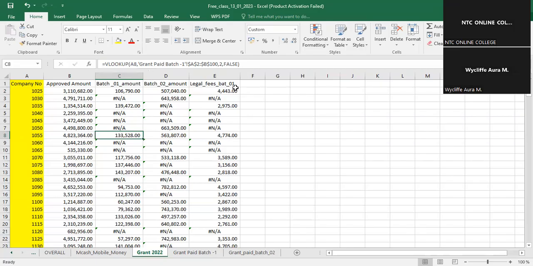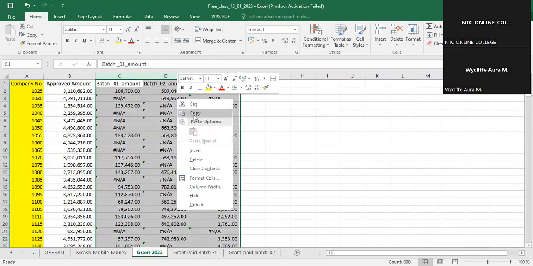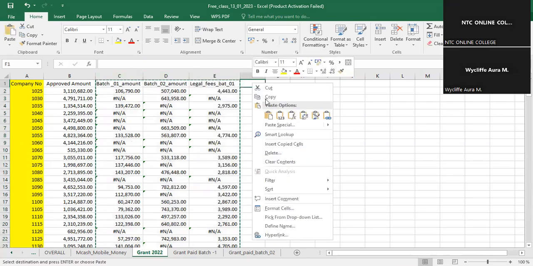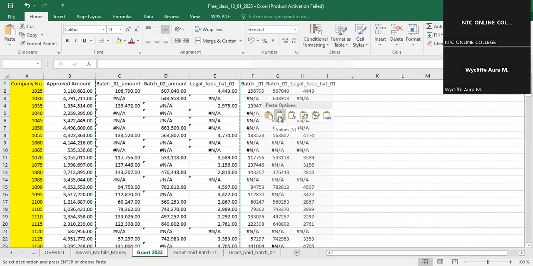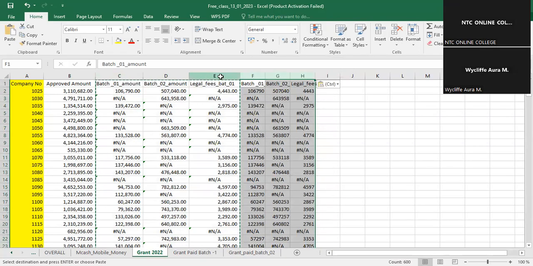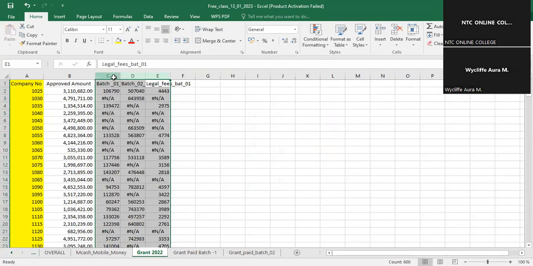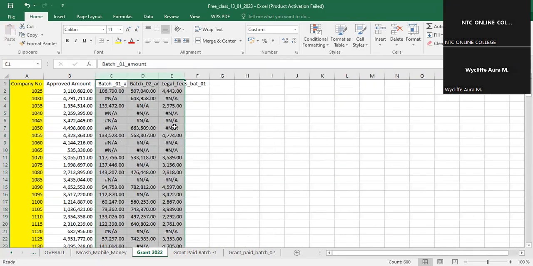So what I'll do, I can highlight, I can copy these values because the system has already done for us the computation. Then I can come and copy them as values. I don't want the formulas, but I purely require the values. So the values are here.